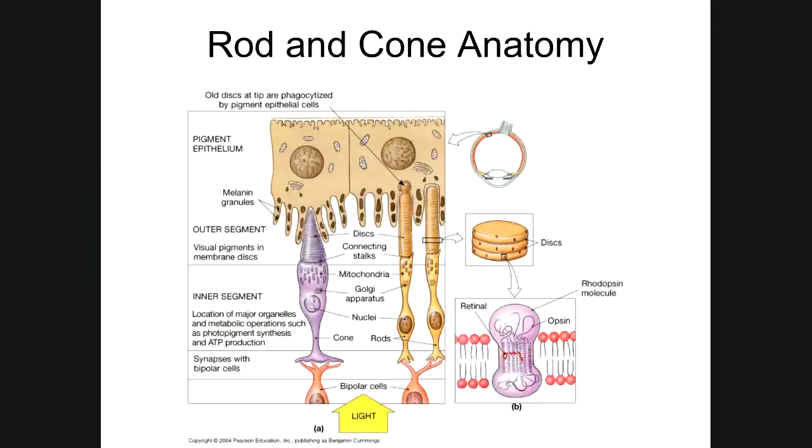Here are the modified ends of dendrites. Here's the rod, which is shaped like a rod, and the cone, which comes to a blunt tip. So you can see that they both are shaped somewhat differently. Rods are cells responsible for black and white vision. So these rods are for black and white vision, are somewhat cylindrical in shape, and are specialized for dim light or low light conditions. Cones over here on the left are somewhat conical shaped, and function in color vision and for sharpness of vision. They require more light than rods in order to function.